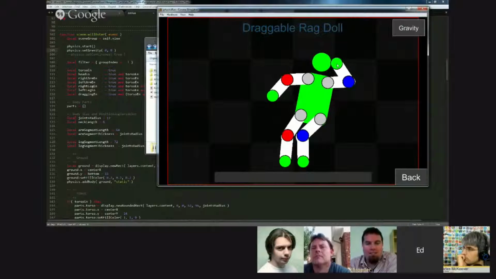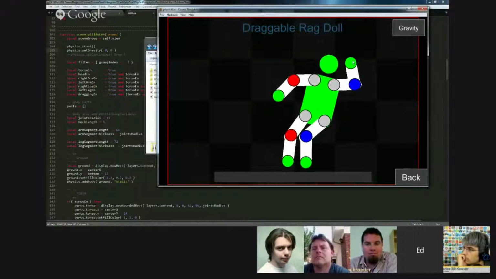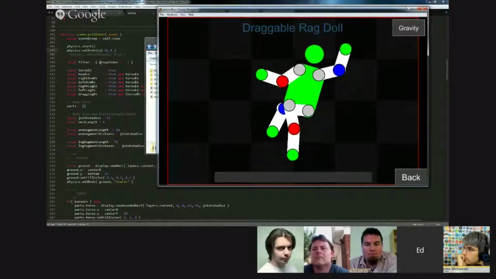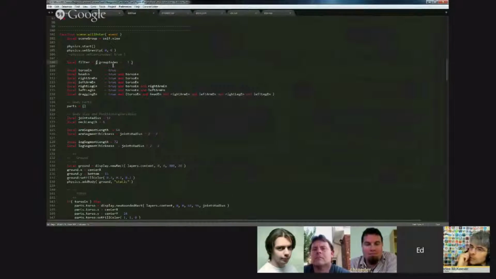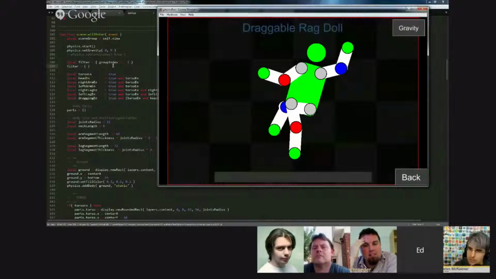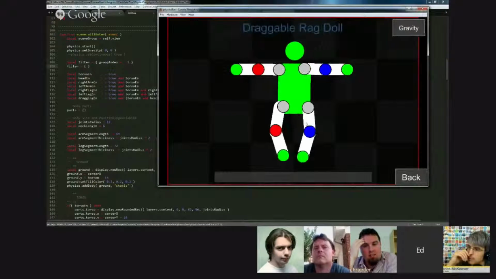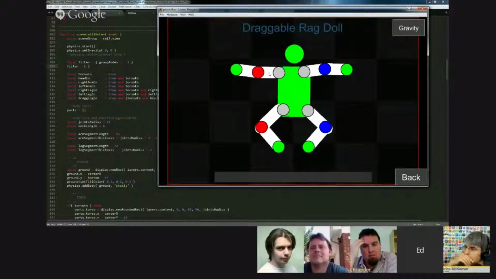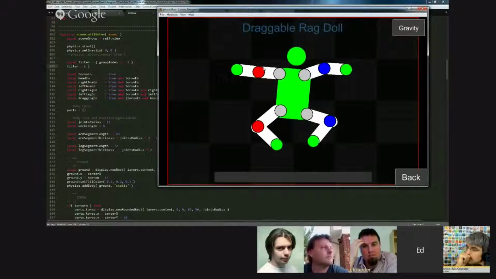And what this means is if I had not done this group index filtering, and I'll talk about it a little bit more, what would be occurring here is all of these body parts would be hitting each other, and this doll would just be like wacko. In fact, let me see if I can just show you what this looks like if I don't do this. His forearm and his upper arm or whatever are rectangles, right? So at some point the angles are actually interacting with each other. Yeah, these things are all overlapping each other. Right, at the joints. And you can see I'm not touching this at all, and it's just going crazy.